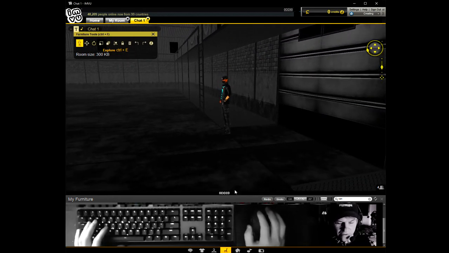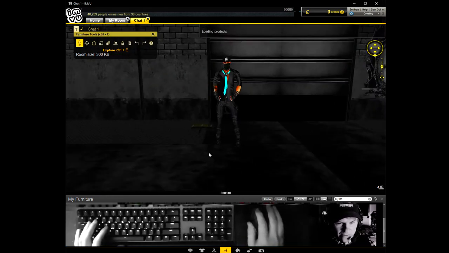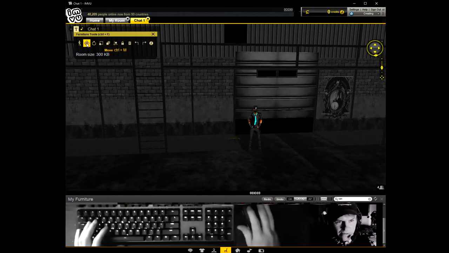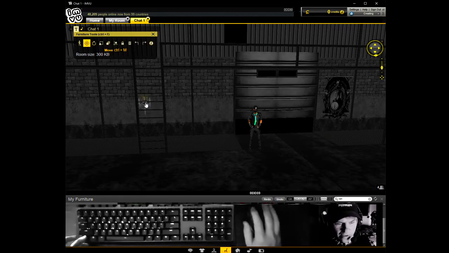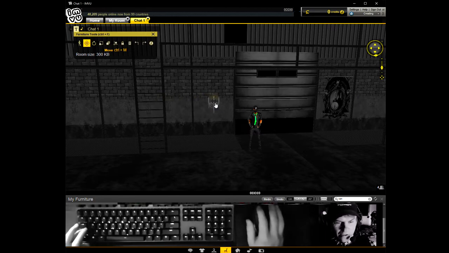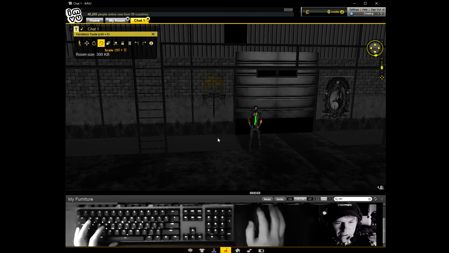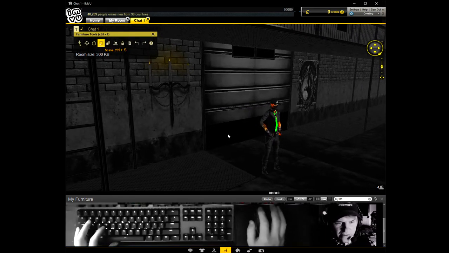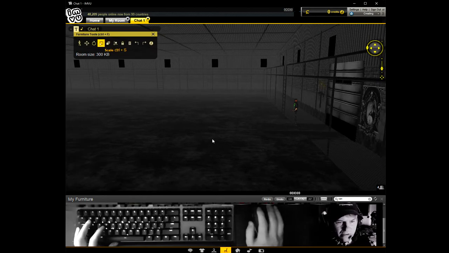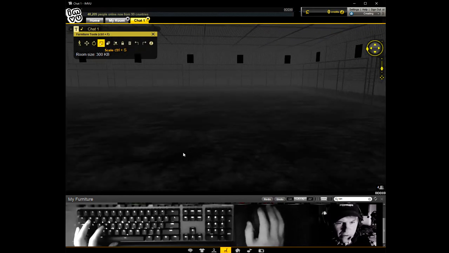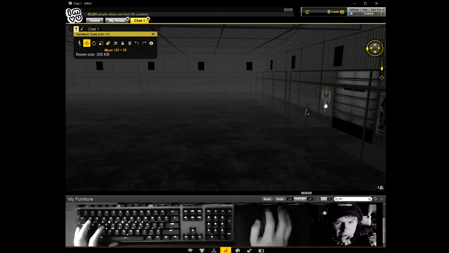We'll add a candle. So we want to put the candle. Did I make a note here to put it? No, I didn't. So you just hold CTRL and move it over. Shift moves it up and down, and then just scale it. Yeah, that looks nice. So we want one here and one there.